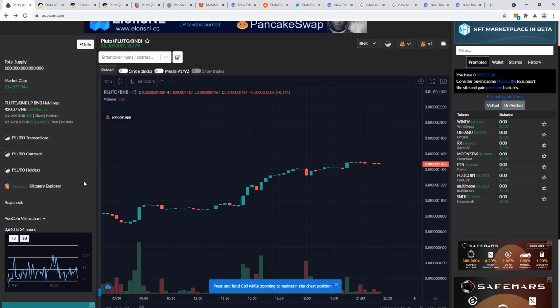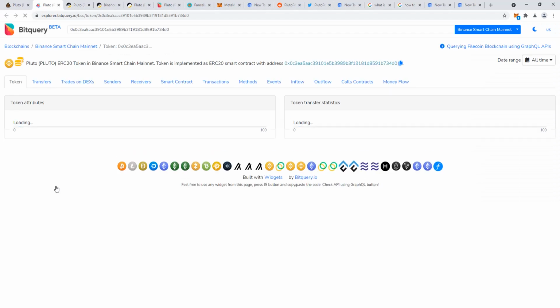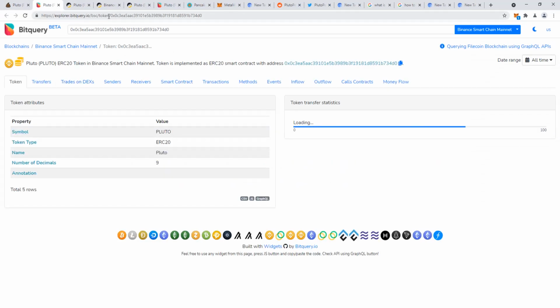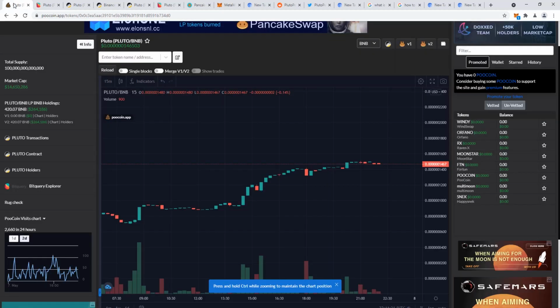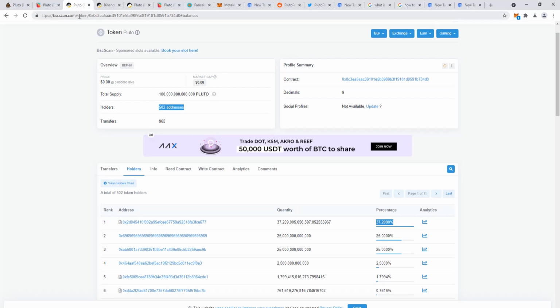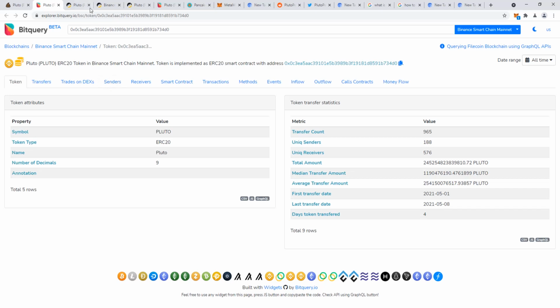And so another good tool that's kind of overlooked in here is what they power it by, or what the API pulls from to generate this and apply it to the TA, the TradingView TA view. And so if you go to explorer.bitquery, you can actually directly put the token address, and that's what Pluto is doing here. It's putting the token address, what PooCoin is doing here. In Pluto, the token address is the same. So it's generally in these sites, no matter what BEP20 token you have, you can just interchange it and get the same analytics. So this applies even for ERC20 tokens on Etherscan.io. But here's some information on it.